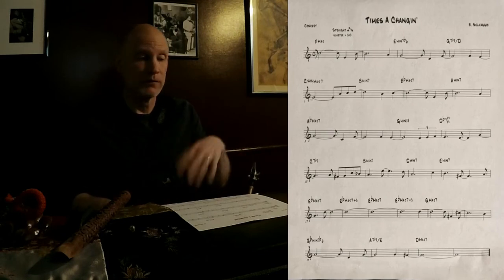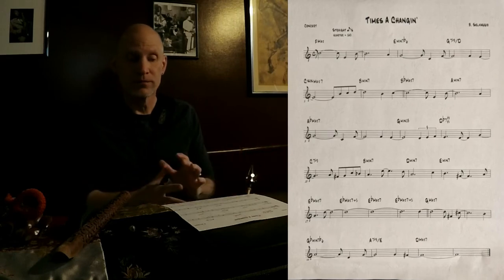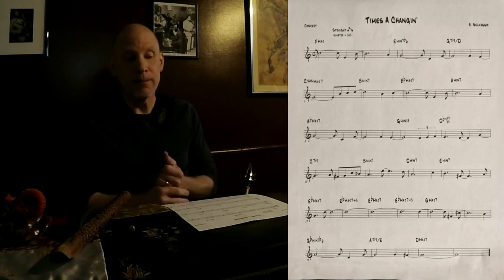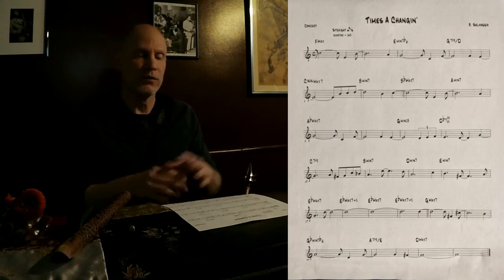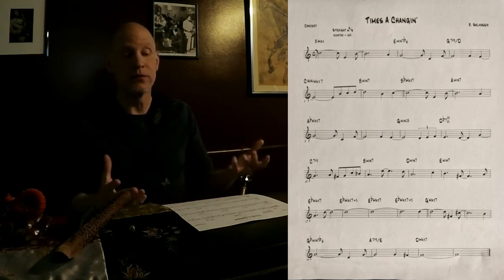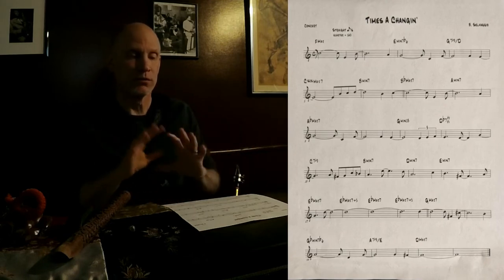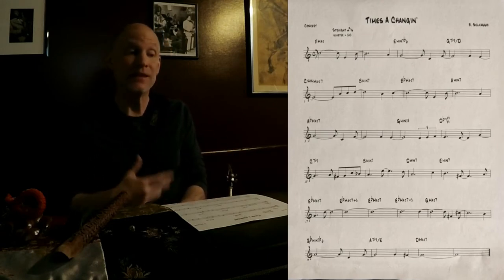That opening theme is really simple. If you get rid of the lower notes, it's just the core melody — all that other stuff is just to add color, shape, and rhythm. Although this opening theme is in the key of C major, the tonal center of C major — I don't really think of this tune in C per se, but the tonal center here is C. I didn't want to start on C; instead I started on F, which is what we call Lydian major, actually in the key of C major.